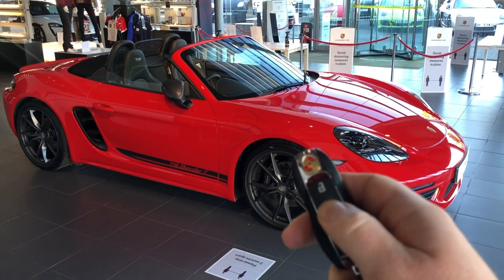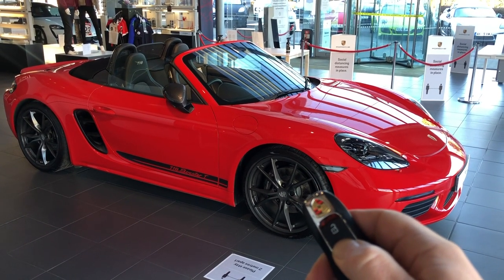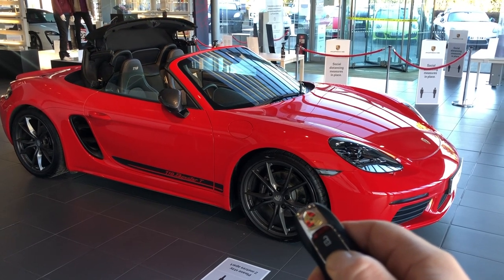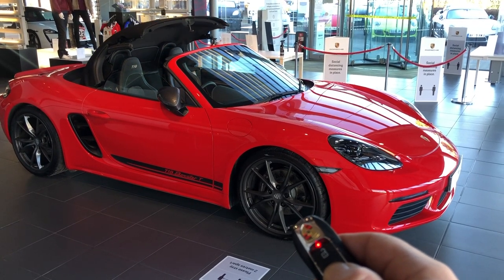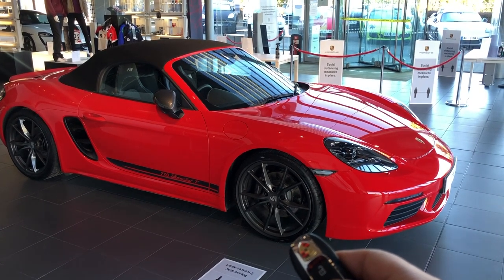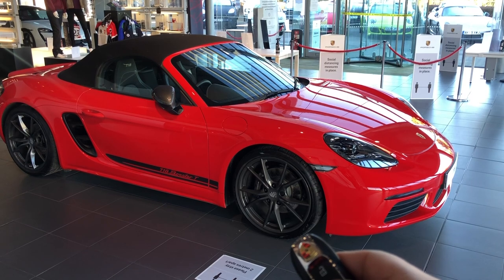To do it in reverse, press and lock the car and hold the key and it will also close the roof for you. Just under 10 seconds from shut to open and open to shut.